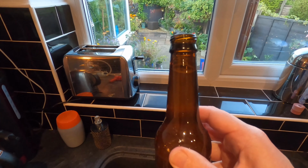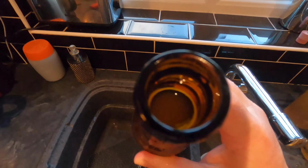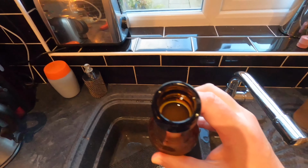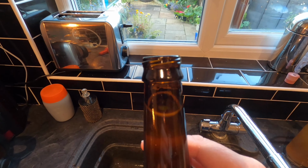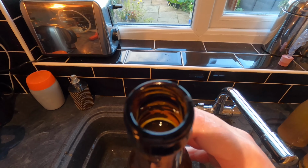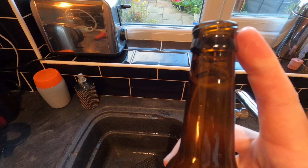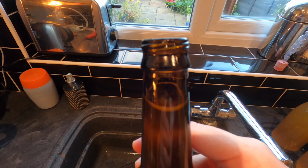So I've got my one little bottle to crown cap, and I'm just going to show you that this is slightly different to a usual kind of bottle. The neck is slightly wider and it's got that screw top, and I think this is from a Budweiser bottle. And I always assume that Budweiser bottles wouldn't be very good to crown cap because of that screw top. But actually I did one the other day and it was really easy, so fingers crossed this will be.